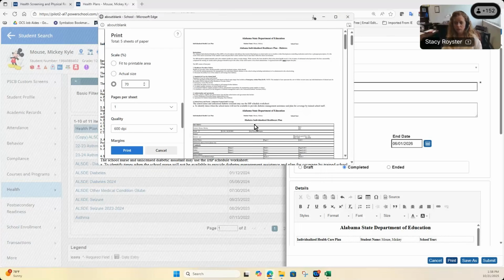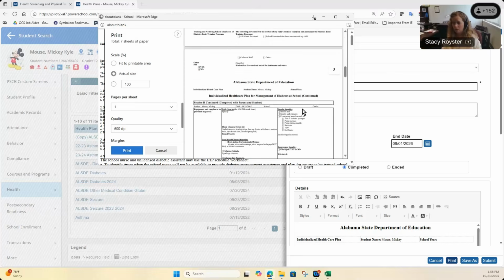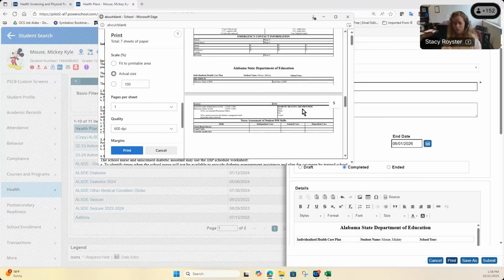If you have issues with that, that's when you'll want to put in a ticket with PowerSchool support and they can help you adjust, because these settings over here are based on your district policy for your printers. Every district is slightly different in what they have to do to get those to print. But I promise y'all, they actually can print very well. As you can see right here in my print preview, it's coming across formatted pretty perfectly.